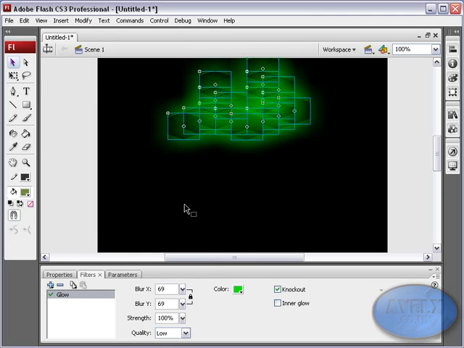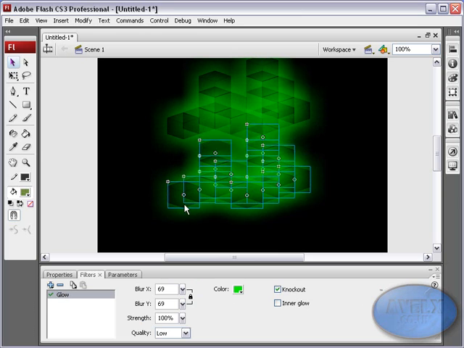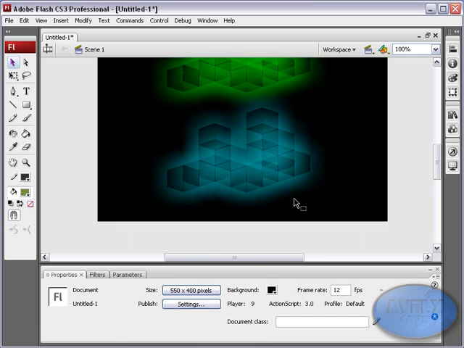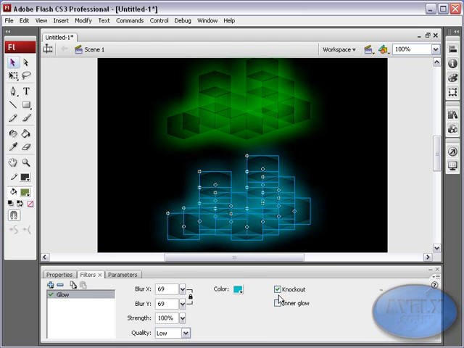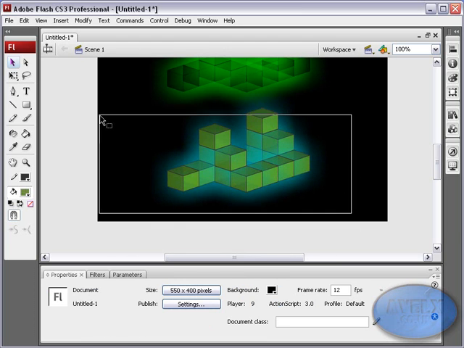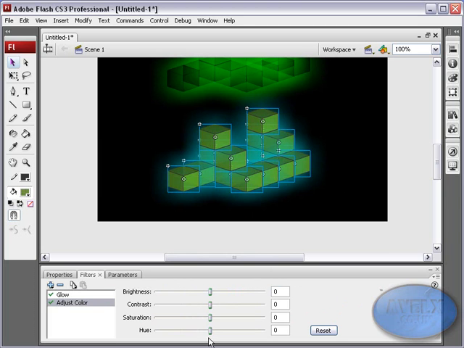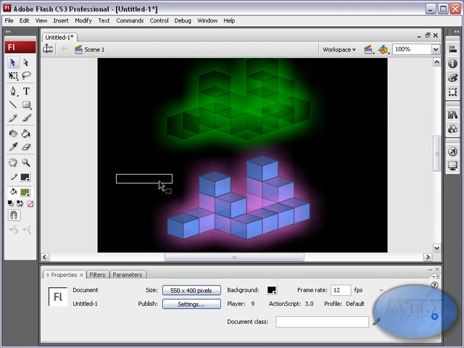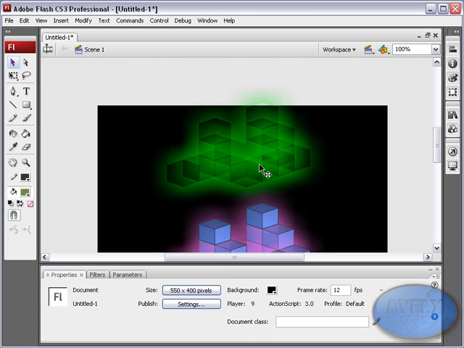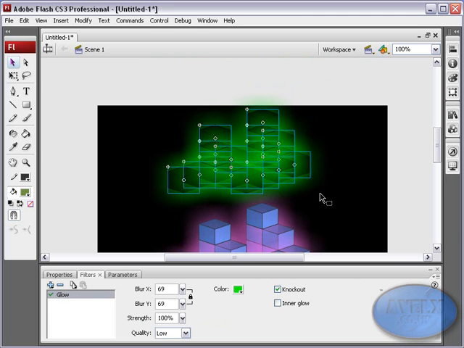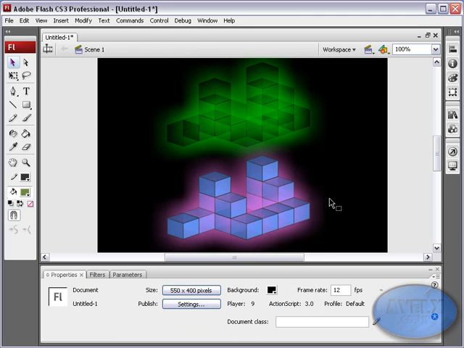And you can do much more different types of effects, of course, if you would like. You can change the color, like so. And you can also tell it not to knock the objects out. You can also say to this, adjust the color. So you can get some quite cool looking objects like that, or isometric drawings, and it does create a really cool effect. So try and implement this on your website. I have some cool 3D looking drawings inside of Flash CS3 Professional.